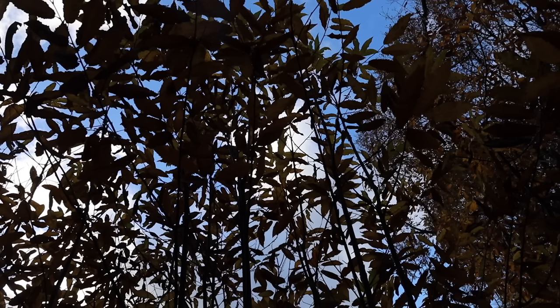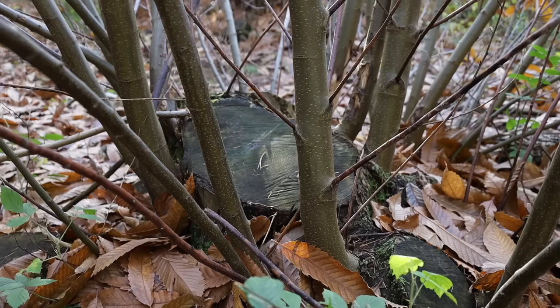So this is chestnut coppice, as you might be able to see from the leaves, and this is about 2 years old, something like that. You can see where it's all sprouting out from when it was last cut. Usually cut between 20-30 years, I think. So I'm just going to take one piece to make my torch, because that needs to be greenwood, and get it back to camp.